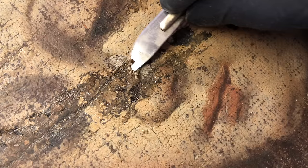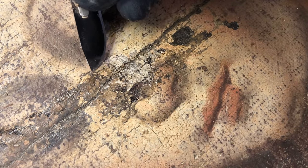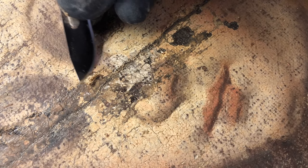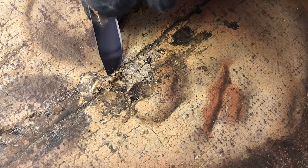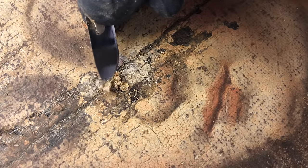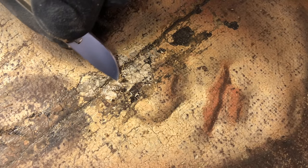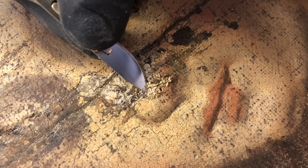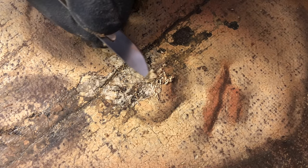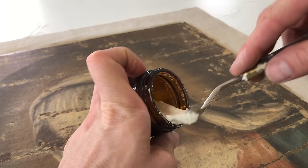What I'm revealing underneath the old oil paint is fill-in material — probably calcium carbonate or chalk — used to fill in where the original paint was lost. I'm using very light pressure, just letting the sharpness of the blade glide across and take up this layer of overpaint. It's always my hope that what I find underneath is the original painting. Unfortunately in this case, pretty much all of her nose is missing — all of this area I've just revealed is overpaint and fill-in material, none of it original. So I'm going to have to do a lot of retouching and fill-in.